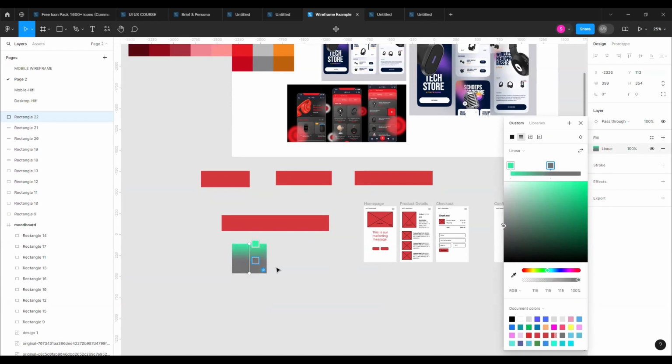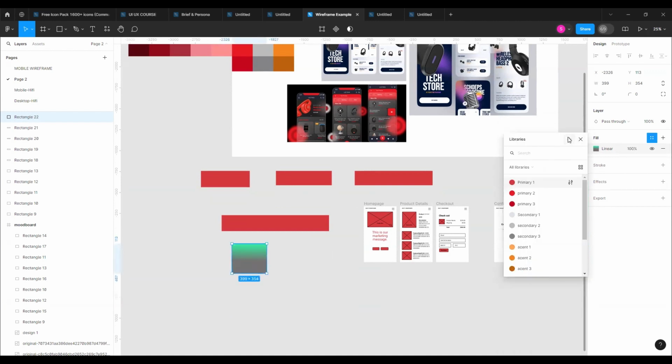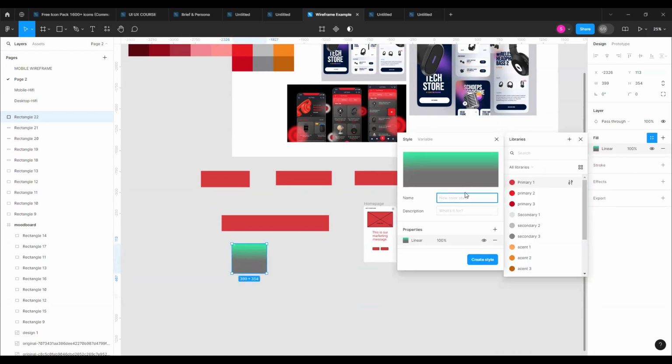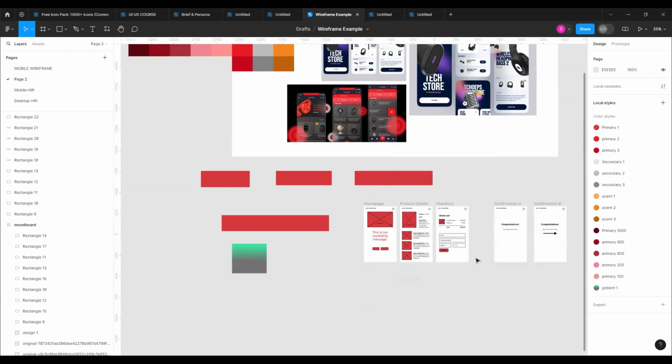This is my gradient, for example. Now, what I can do is add it to our styles. Okay, gradient one, and create a style. So this will be in our styles here. So in this way, you can make your color styles.